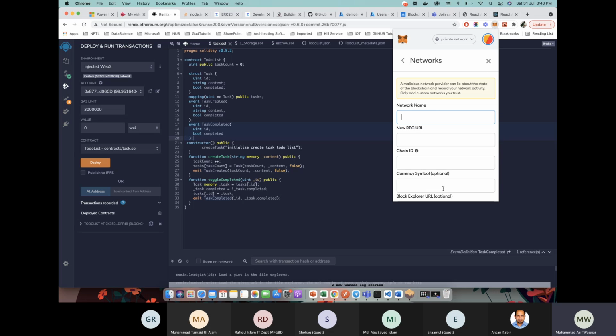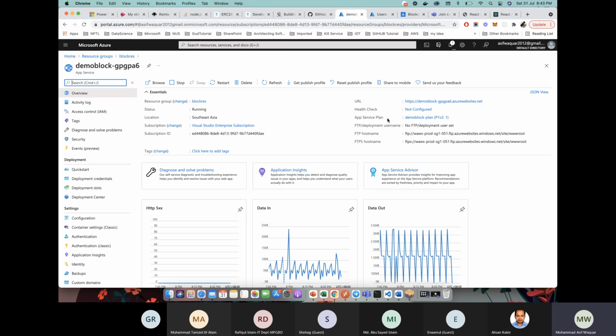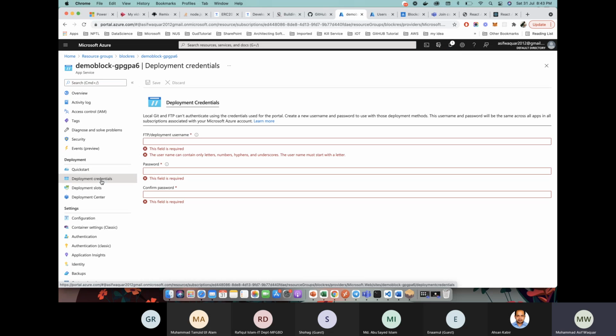Suppose I have an Azure network or maybe an AWS network, I will provide my RPC URL. The RPC URL is nothing but the endpoint that exists when we create any blockchain. So, deployment credentials.